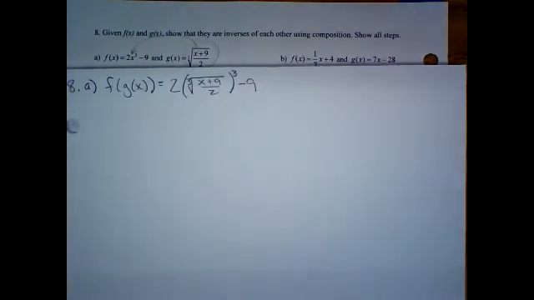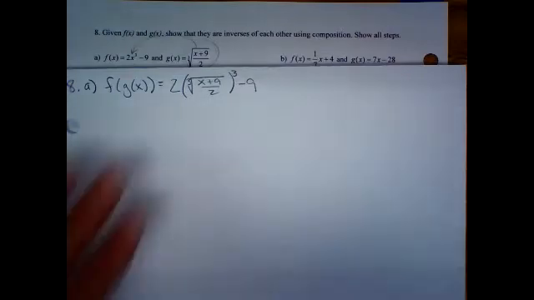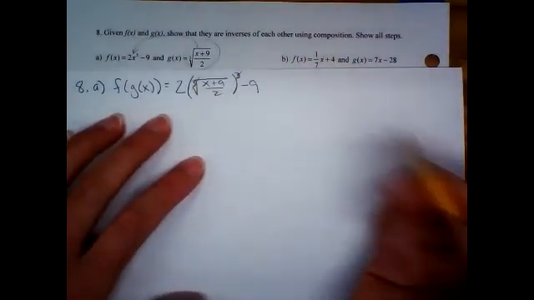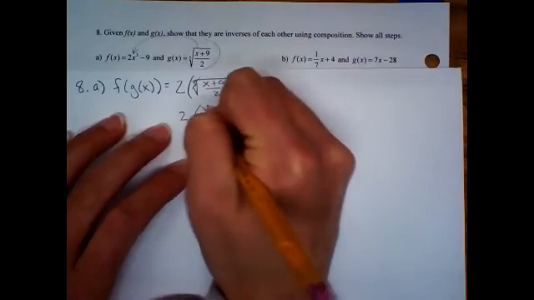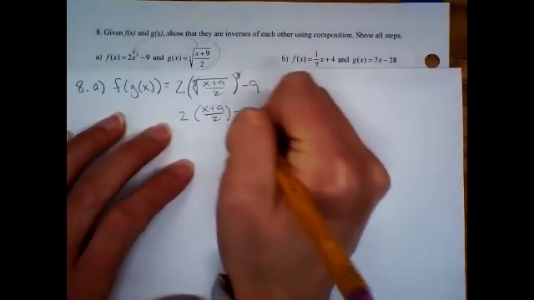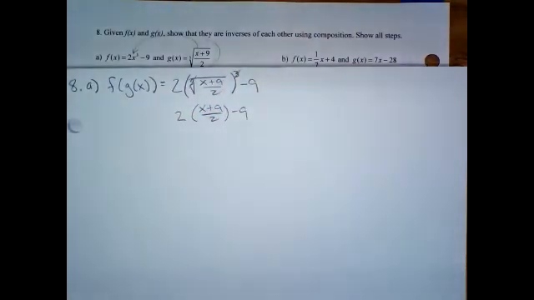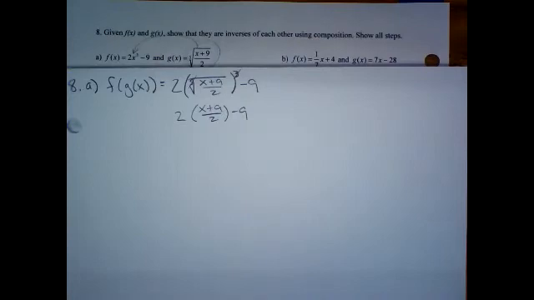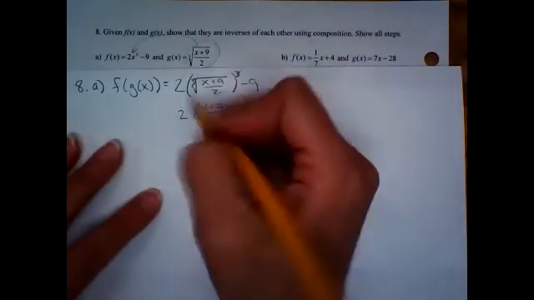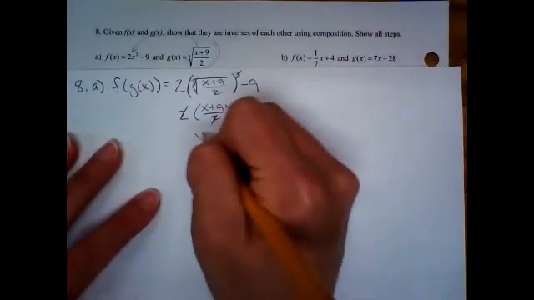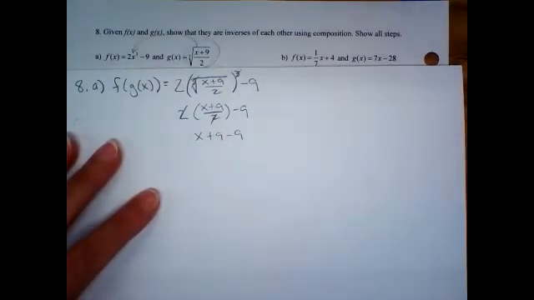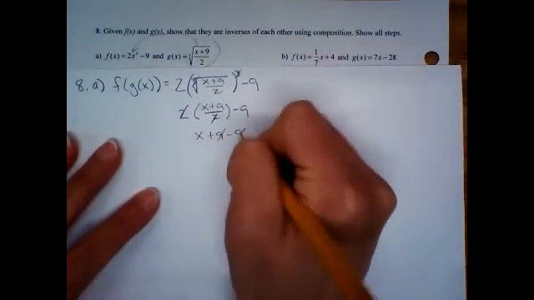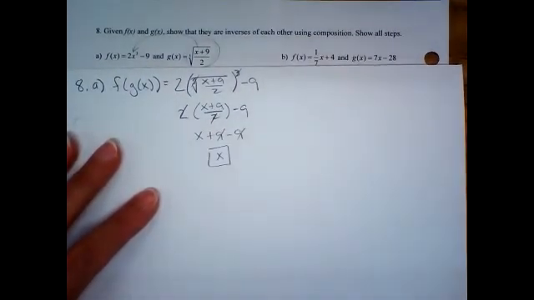So what cancels first? Good, the cubed and the cube root are going to cancel first. So you have to write out what it looks like without those, because I can't see what order it canceled unless you write that. You'll be okay. All right, what cancels next? The 2's. So those cancel. You have x plus 9 minus 9, and then the 9's cancel, and you just get x.